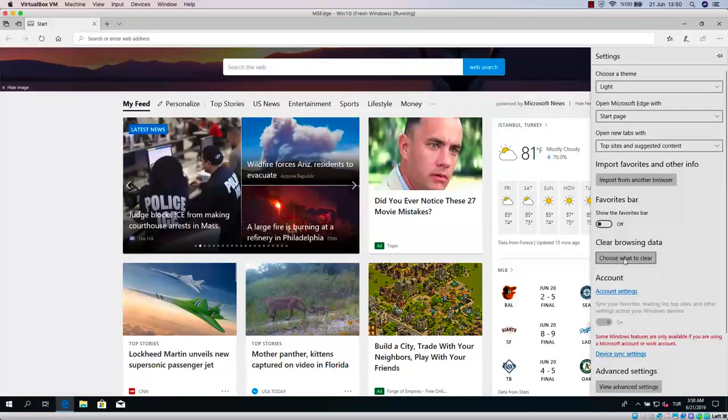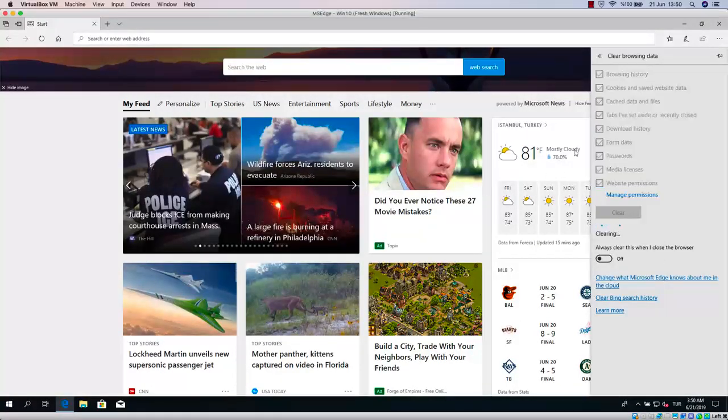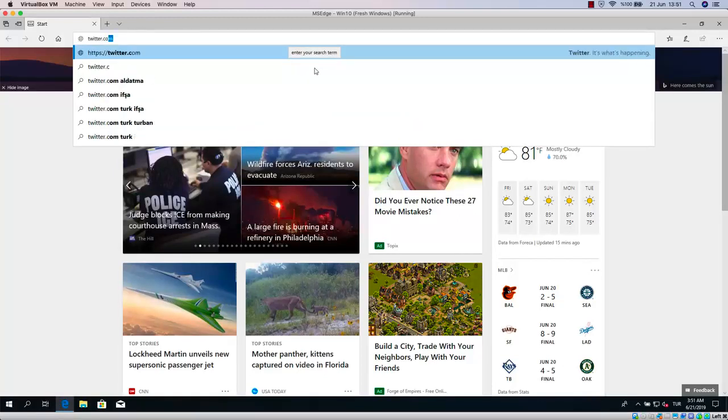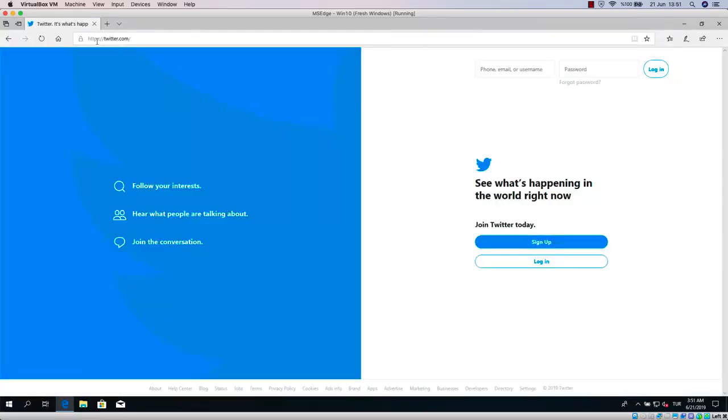So let me clear my browsing data one more time in my Windows virtual machine so that we can try this new thing, okay? Remember, we included twitter.com in our caplet configuration file. So maybe you can think that if you go to twitter.com now, it will just downgrade it to HTTP. Actually, it won't happen. It doesn't work like that. So let me test this. Let me go to twitter.com. As you can see, it still works in HTTPS.